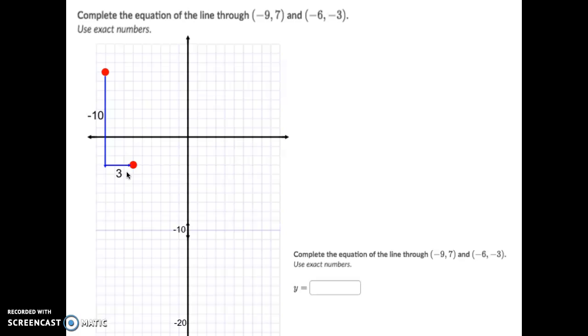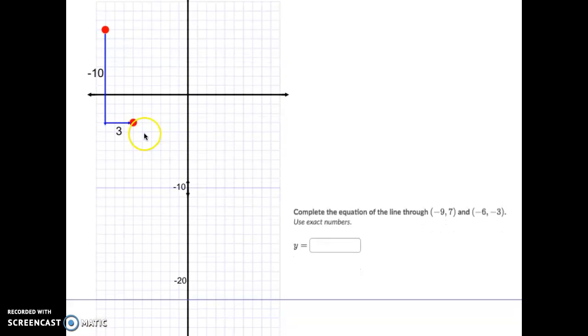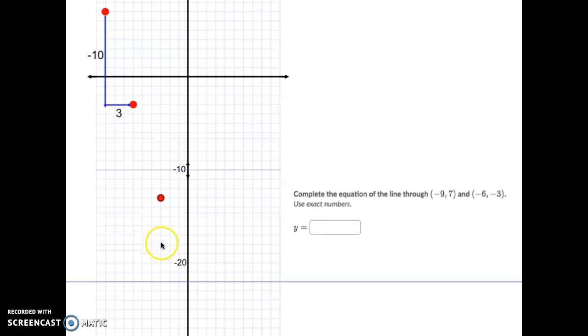So if I continue to graph down 10 and over 3, here's what that looks like. I will go down 10 more points here. I'll go over 3 points here. I'll put a dot right there where it should go. I will do that again. I will go down 10 more, over 3, and I'll pop that point right there. And you can notice I've now crossed the y-intercept.